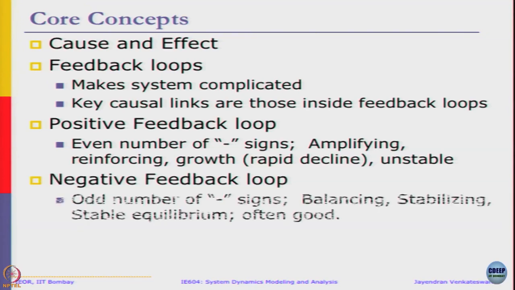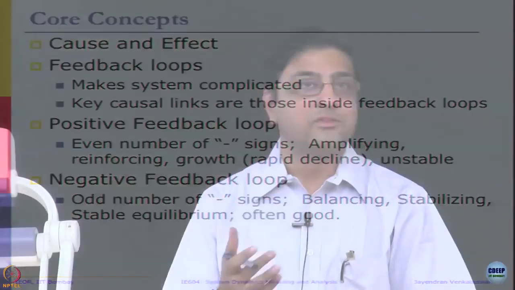A negative feedback loop, also called balancing or stabilizing, leads to stable equilibrium — which is often good. The terms positive and negative here can be a misnomer; it just goes with the direction of movement. What we are actually looking for is what causes the system to balance and stabilize. Stable equilibrium with feedback systems is present in many day-to-day situations and even simple electro-mechanical systems — all are based on feedback.